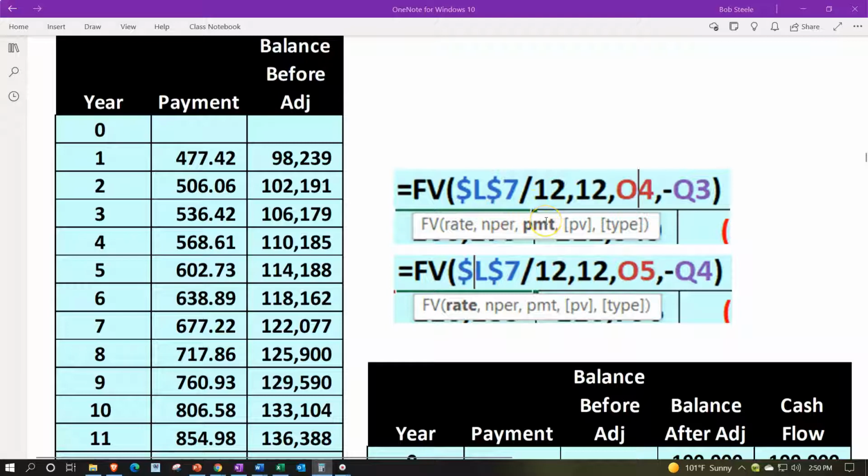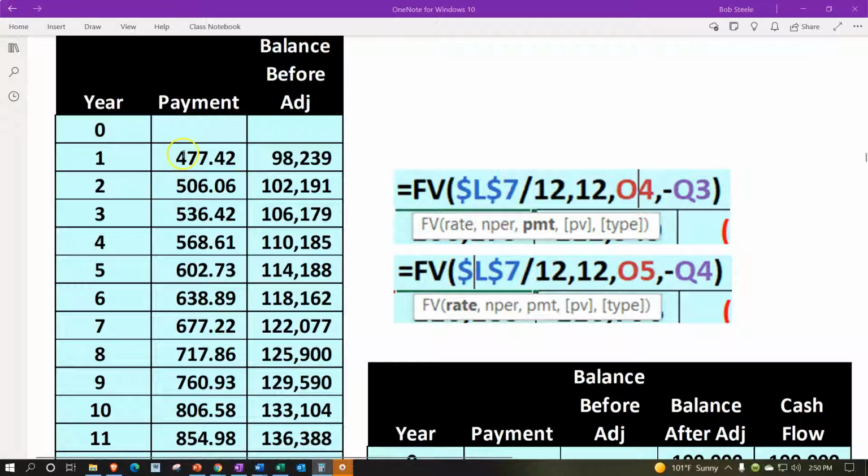Rate divided by 12, giving us the monthly rate, comma. Then we've got the 12, which is the number of periods. So for the first one here, it would be starting from the 100,000 from the prior balance, and then we would have the 12 periods out at this payment to get to this amount. That's why it's 12 periods, 12 months, comma, and then the payment is going to be the negative amount of this payment right here, the 477.